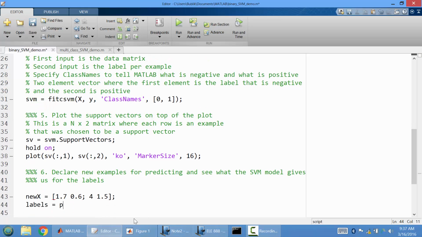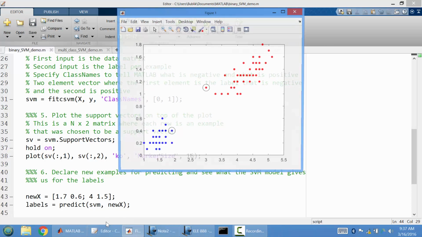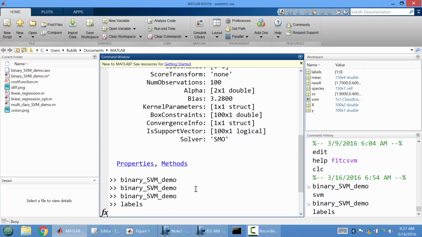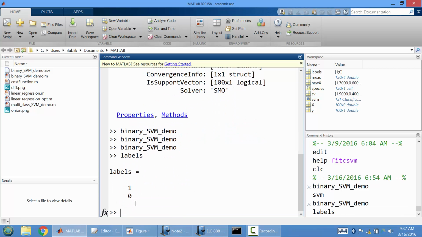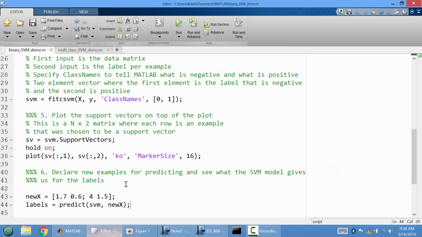Then all you have to do is use the predict function, where the first element is the SVM that you trained, and the second element is the points that you want to predict. When you do this, okay, that's cool. This tells us that the first example is positive, and the next example is negative, which is what we expect. All right, so that's the binary case, which is nice.